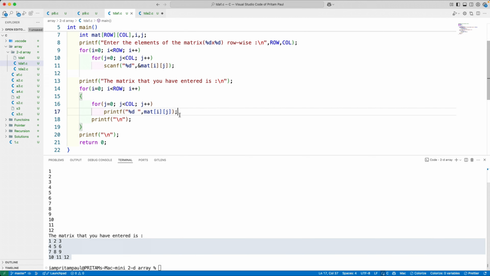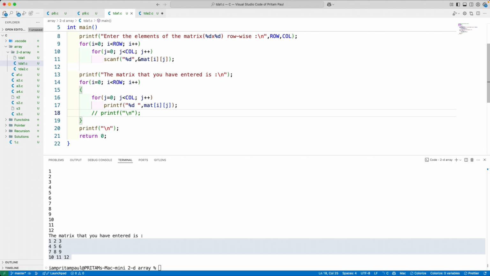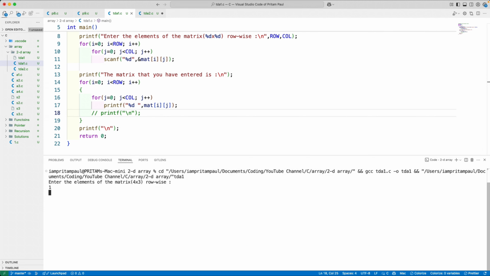So this is the matrix. And if I remove this backslash n and run the same thing, you can see the numbers get printed on the same line. So this backslash n is very important on that basis.